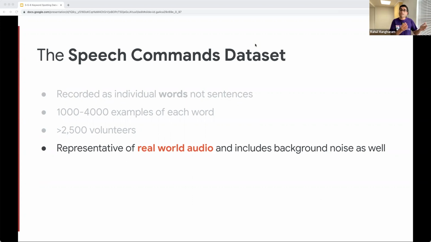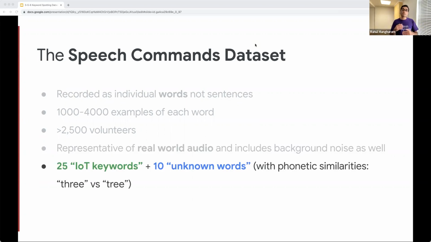The data set is actually limited, but remember I said keyword spotting is all about a limited set of keywords. To overcome the lack of a large number of volunteers and to provide an effective benchmark, the data set is limited to 25 keywords in English. But this is enough to start to test algorithms and applications. It also includes 10 other words that are similar to the keywords and cover other English sounds, which is crucial. Otherwise, the model might learn to recognize some background talking versus the particular words we care about.